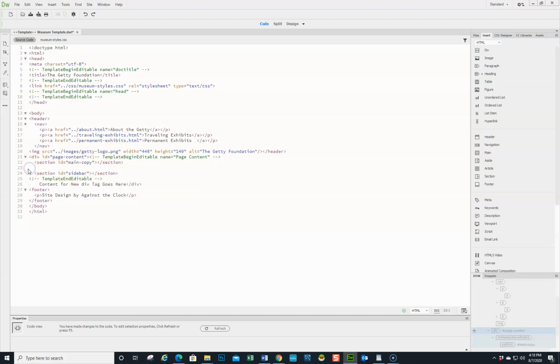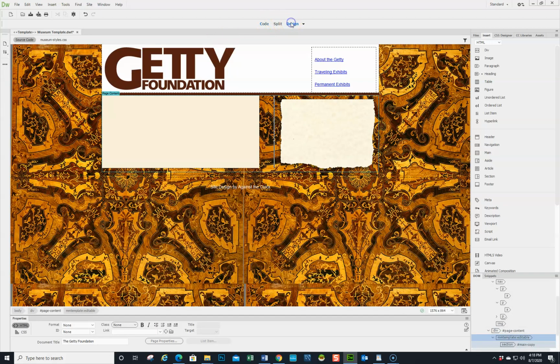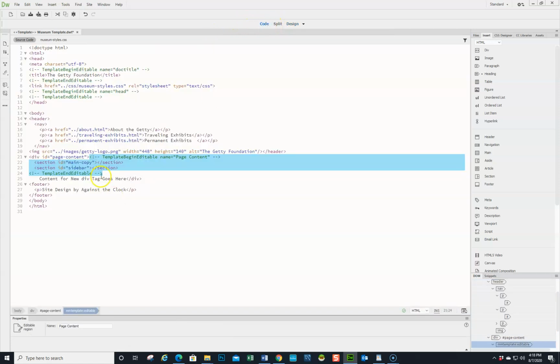I'll get rid of this. Now let's go back into design view and click on page content. And you can see that it is now consisting of both of them. Normally, I would make two separate editable regions. Either way is okay. That just happens to be my personal preference of the way I do things.